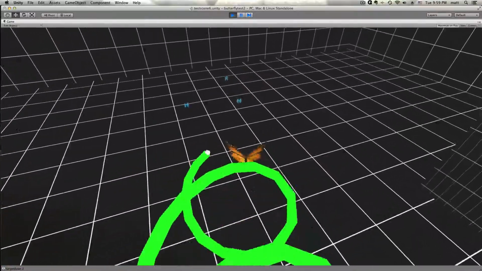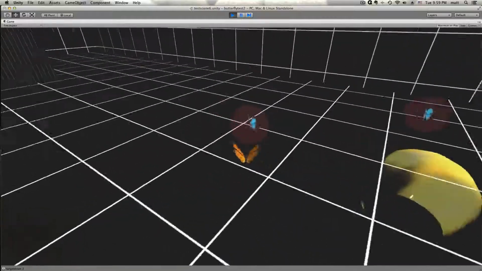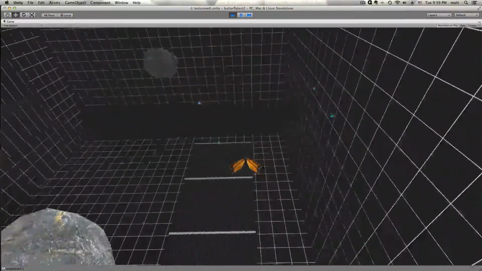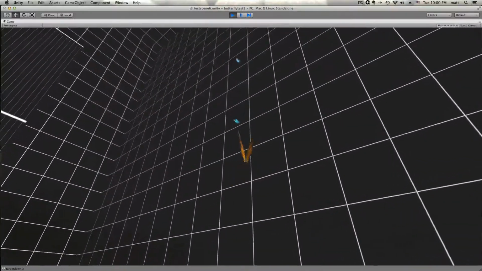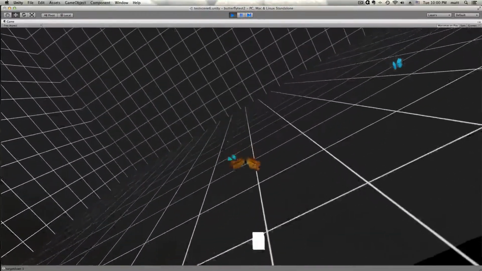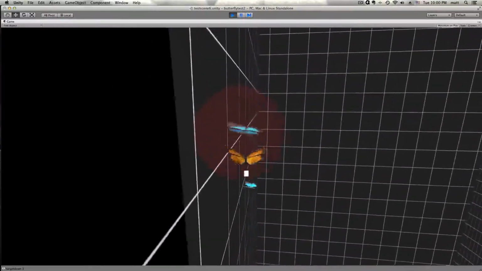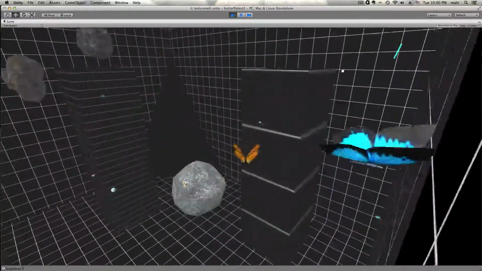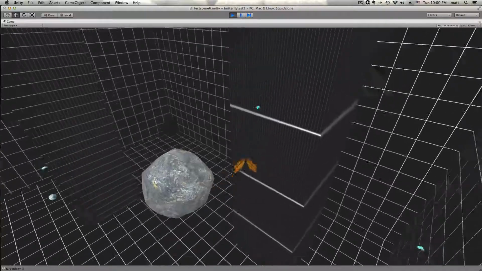Obviously the graphics are very placeholdery. These are some butterflies I bought for like $2 off the Unity Asset Store. We've got some little audio emitters. This is some music that I wrote. Each of the butterflies makes this pinging sound. I'd like to eventually develop the... that's not working. Something's wrong there. It seems like my targeting thing is a little bit broken. You see the projectiles are just hanging out there.